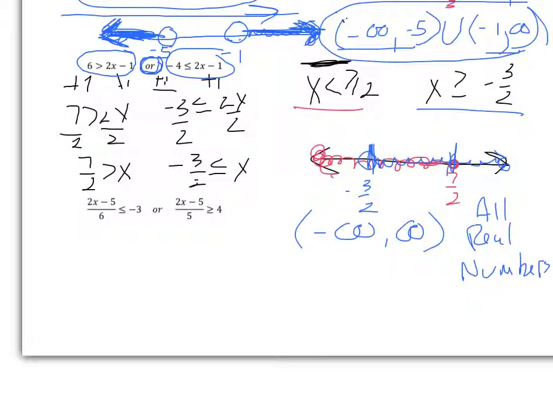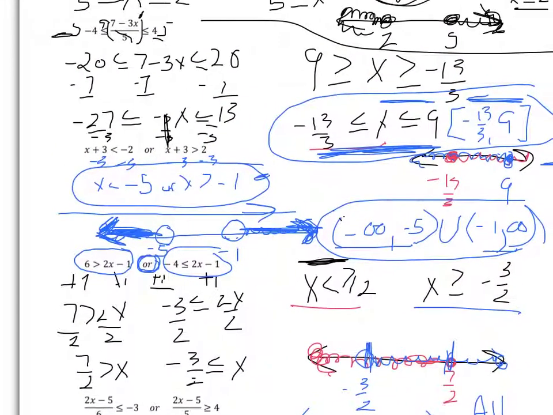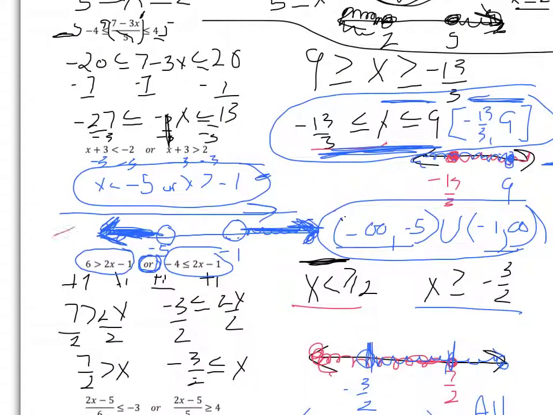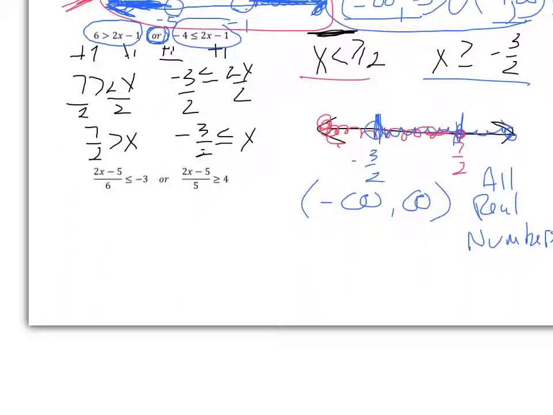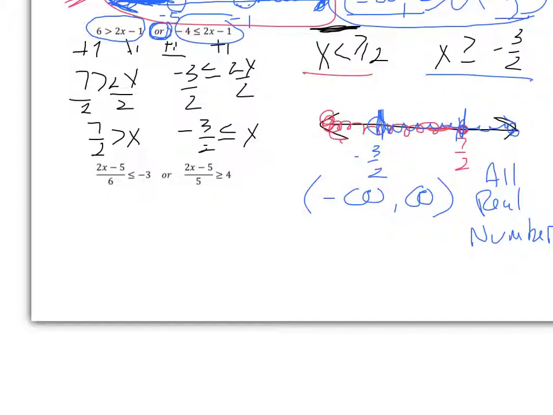Generally speaking, the OR problems kind of look more like this one right here, and the AND problems look more like this thing right here. That's kind of classically like AND is we're looking for the intersection, or we have the two tails that are going off, but that's just kind of generally, 98% of the time it looks like that. So we'll do this last one.